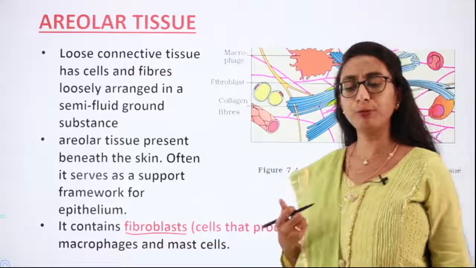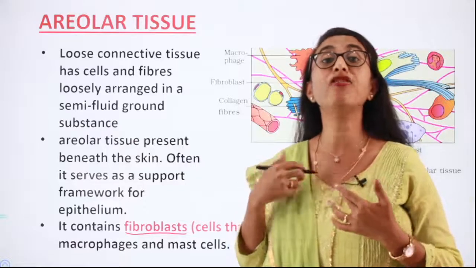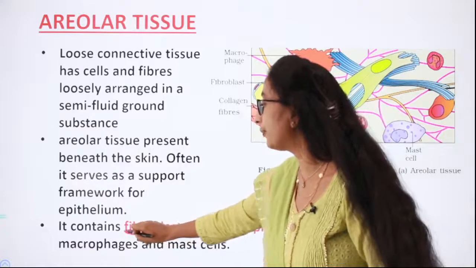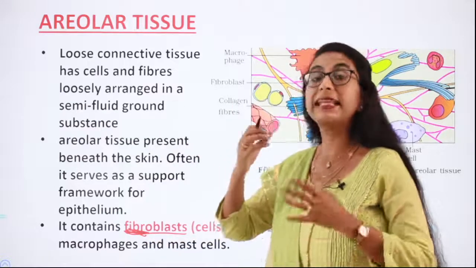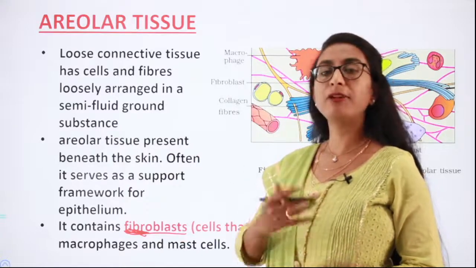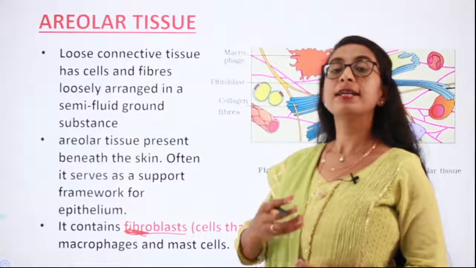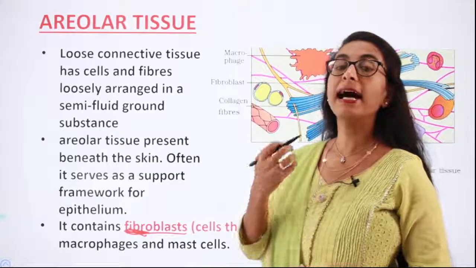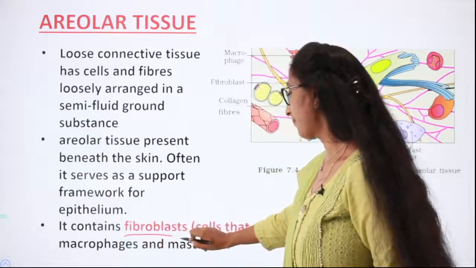What do you mean by fibroblast? These are the cells which produce and secrete fibers. So the name itself suggests it: fibro means related to fibers, isn't it? So it is the fibroblast, the cell which secretes fibers. The fibers can be elastin, collagen, isn't it? So these proteinaceous fibers are secreted by these cells called the fibroblast.